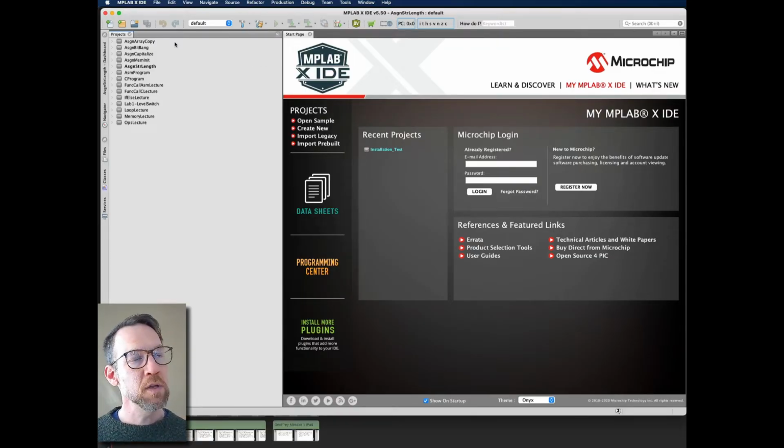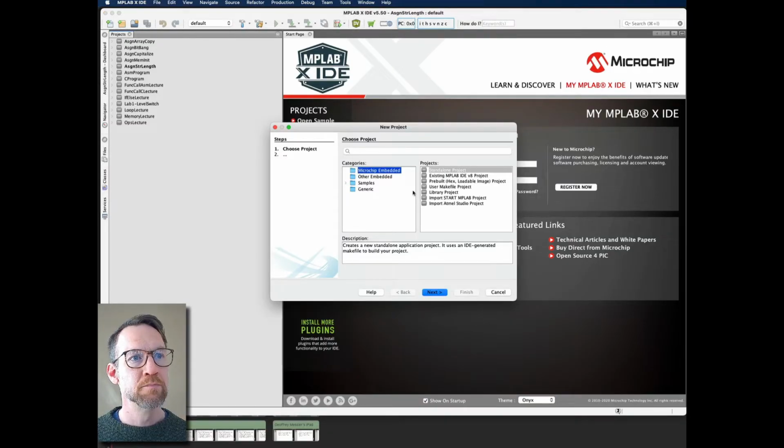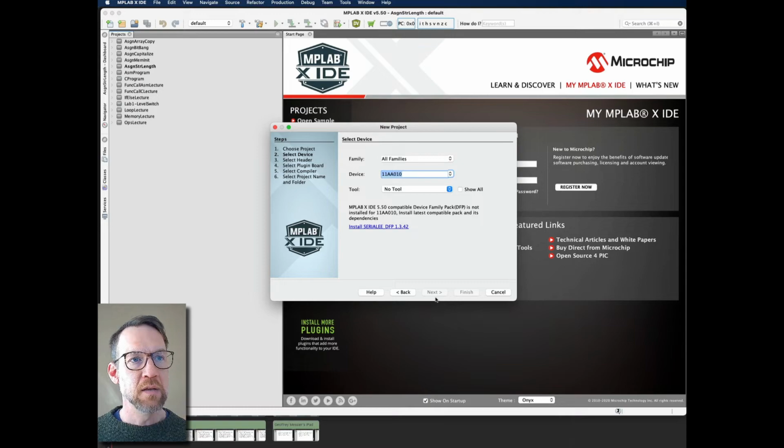The first thing I'm going to do is create a project in MPLAB that we're going to use to write and test our assembly language. You click on the new project button, Microchip Embedded Standalone Project. You can just click Next. Then it's going to ask for our device, so we're going to choose the AVR128DB28. We're going to select the simulator.